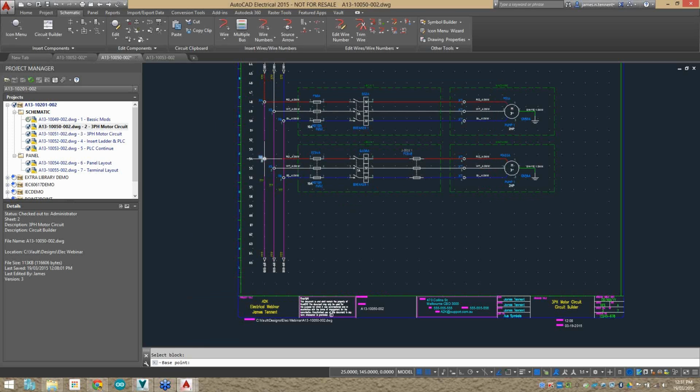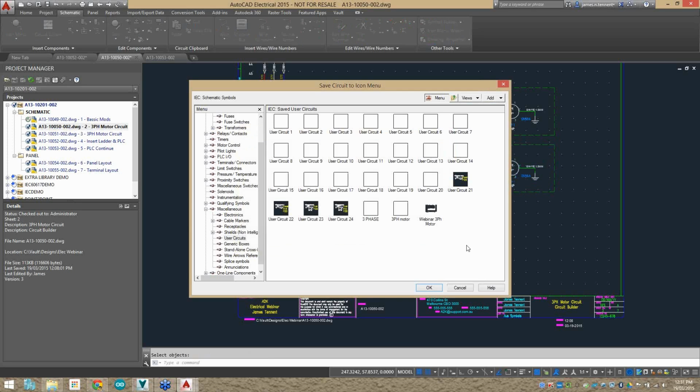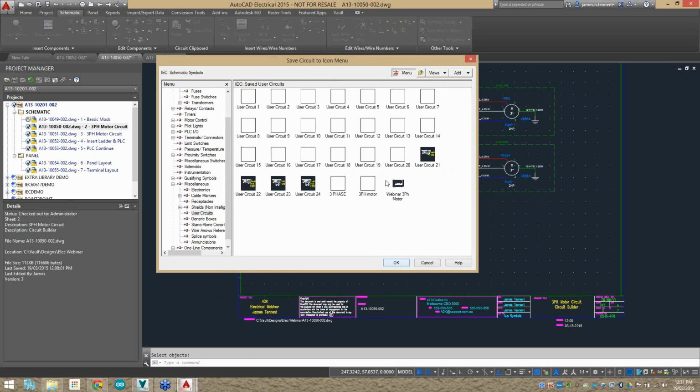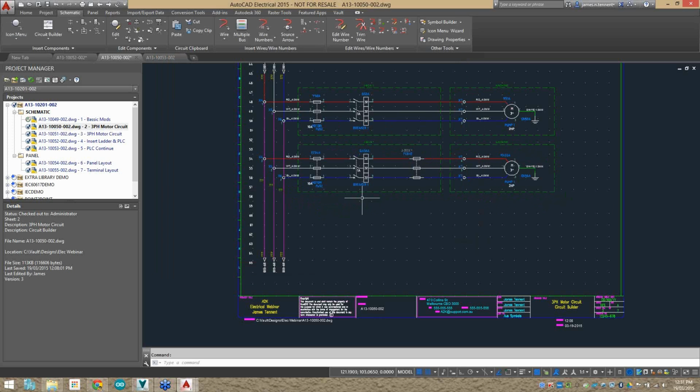Let's go OK, and now it's just a matter of picking an insertion point and picking the components. If I have things in there that I don't want anymore, I can just hold Shift down, just like in AutoCAD, and deselect. But once I've selected all the components that I want included on my saved circuit, I hit OK, and it saves that circuit there. So that circuit is now available for me and anyone else in my group of electrical engineers to use at any point in the future. So you would not need to draw all that again.